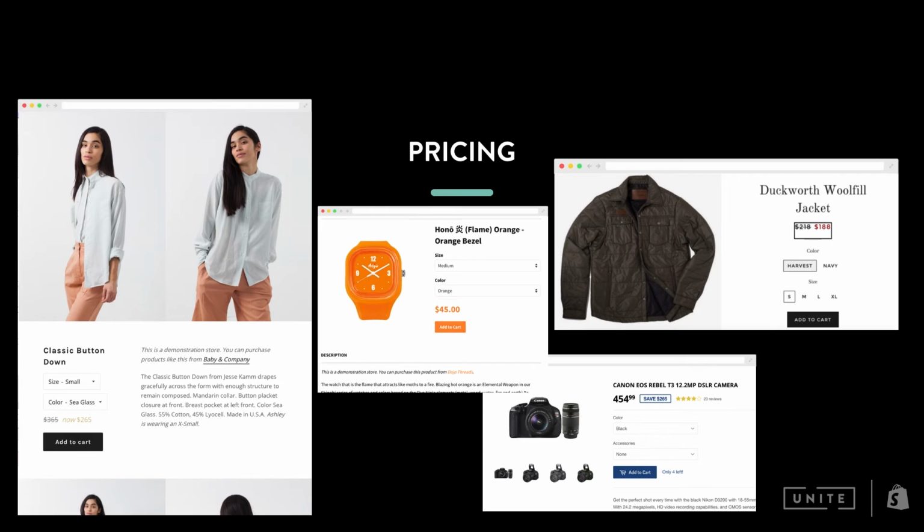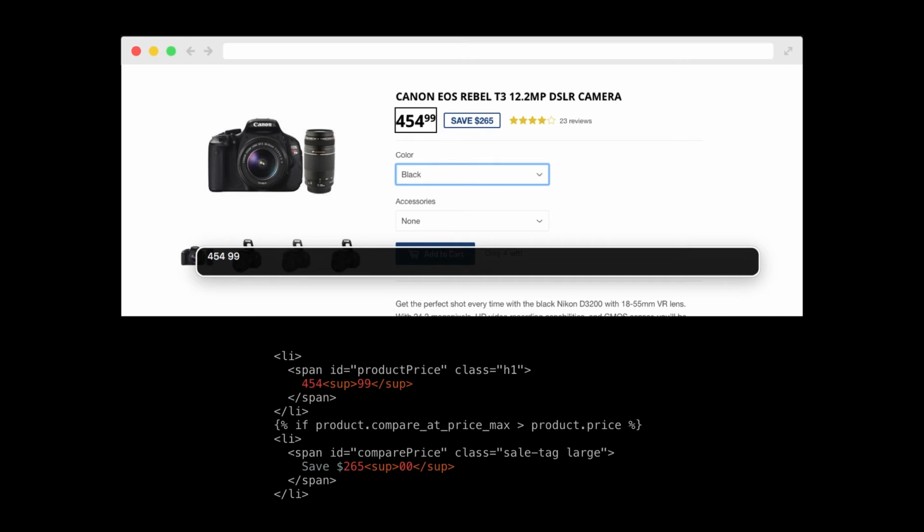And we thought we were doing really well because we were visually showing, we weren't relying just on color to indicate sale state. We had a strike through, so a colorblind user would still understand that $100 is the regular price in this Brooklyn example, and the sale price is $188. We thought we were doing awesome until we got into user testing. So this is sort of a really common pattern where we'll move our cents up into a superscript, so it looks really nice and it visually ties in with some branding in the store and just kind of makes that price pop and look really visually appealing.